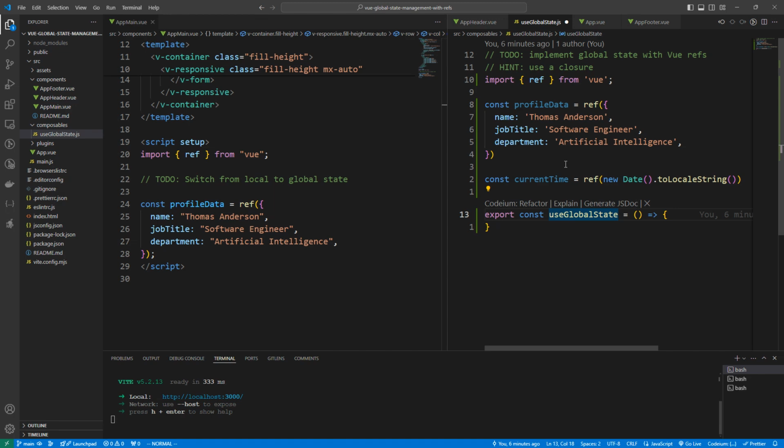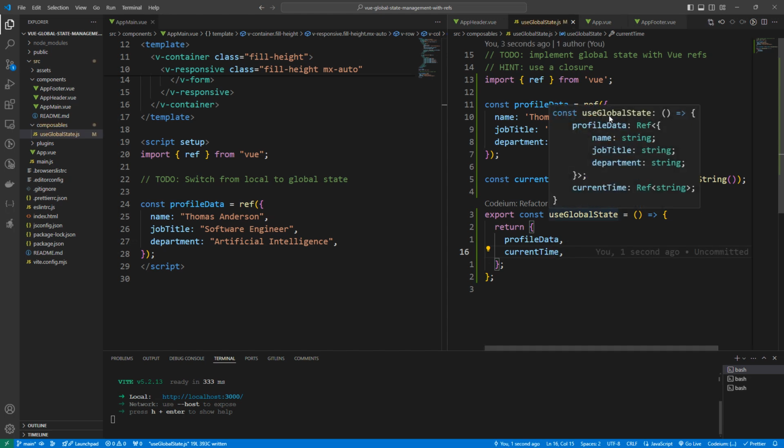So we have to put them in the outer scope so they are reused each time we call our composable function. So we're just gonna return profile data and current time.